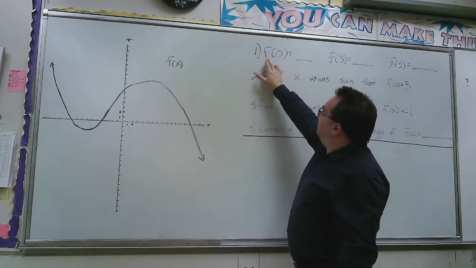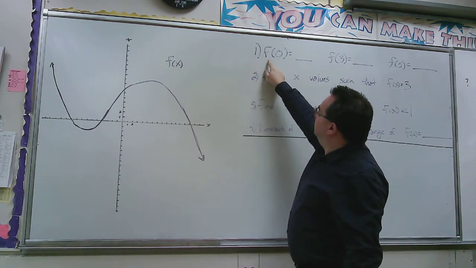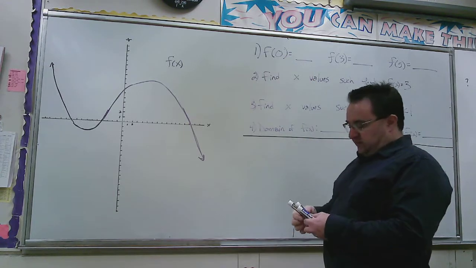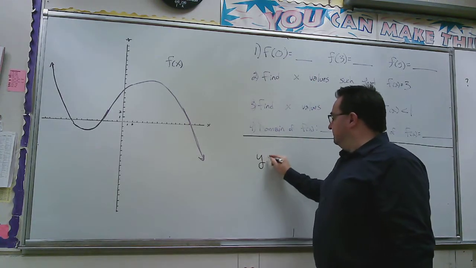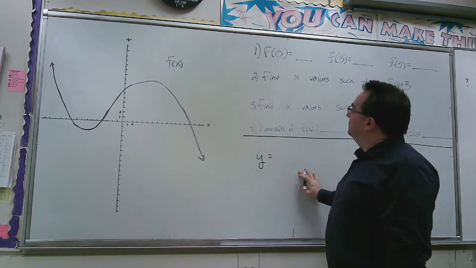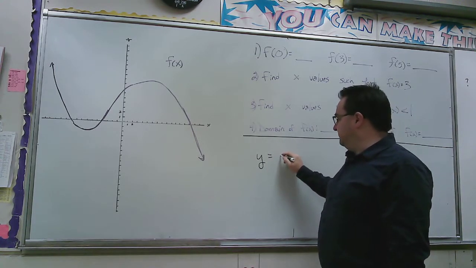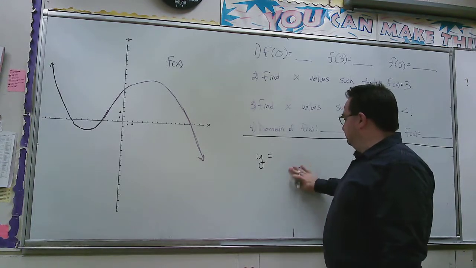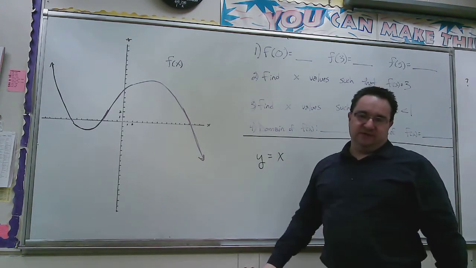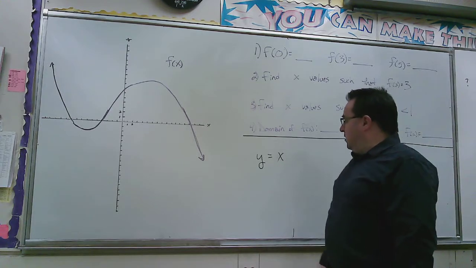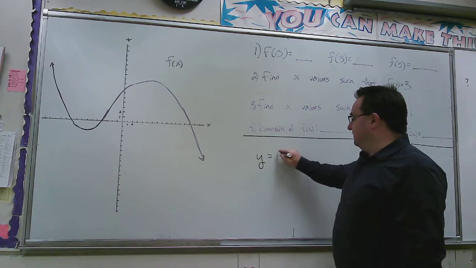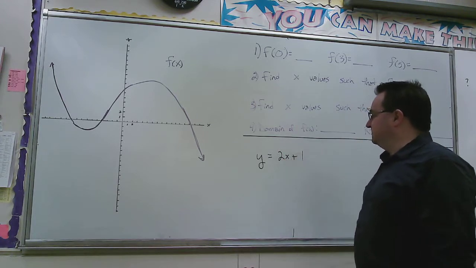So what does it mean if it says f of 0 equals what? Well, let's backtrack for a minute. Do you remember back before, you'd have y equals, it could be anything, like 2x plus 1, but let's make it really simple. Let's say we had y equals x, right? Let's keep it like this.